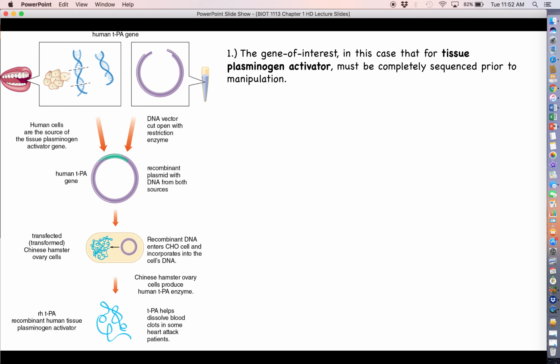Tissue plasminogen activator, on its own, is a natural product. Cells in your body do make this protein, this enzyme, but they don't make very much of it. It's the same issue that we ran into in the last video with insulin. A normal person makes insulin, but not very much of it, because insulin is already very effective at low concentration. So how exactly can you get a person to make enough insulin to warrant taking it and harvesting it? We talked about the ethical concerns and why that's not a very efficient way of going about things. So we're dealing with the same sort of issue here. This time, instead of insulin, we want this tissue plasminogen activator.